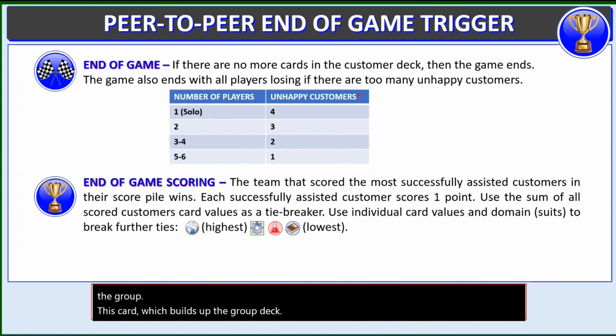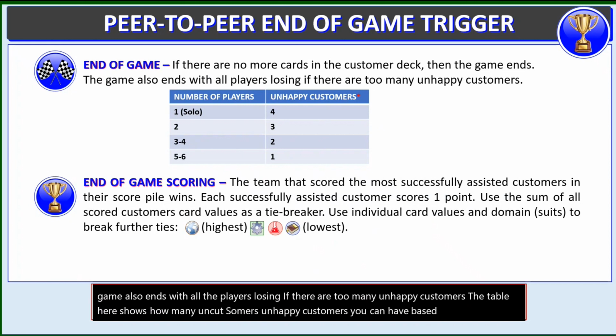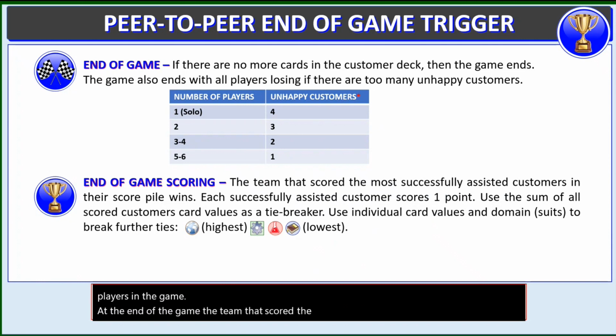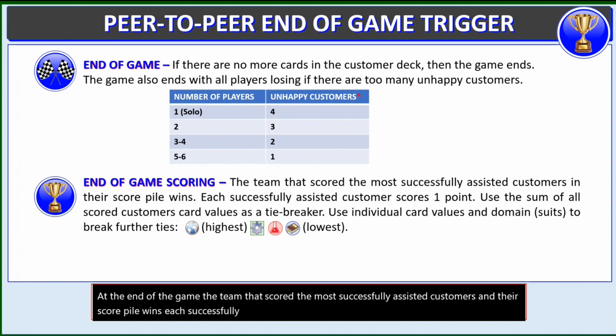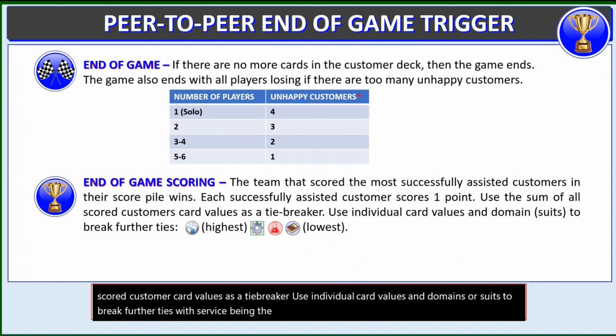The end of game. If there are no more cards in the customer deck, then the game ends. The game also ends with all the players losing if there are too many unhappy customers. The table here shows how many unhappy customers you can have based on the number of players in the game. At the end of the game, the team that has the most successfully assisted customers in their score pile wins. Each successfully assisted customer scores 1 point. Use the sum of all the scored customer card values as a tiebreaker. Use individual card values and domains or suits to break further ties, with service being the highest, followed by technology, science, and knowledge being the lowest.